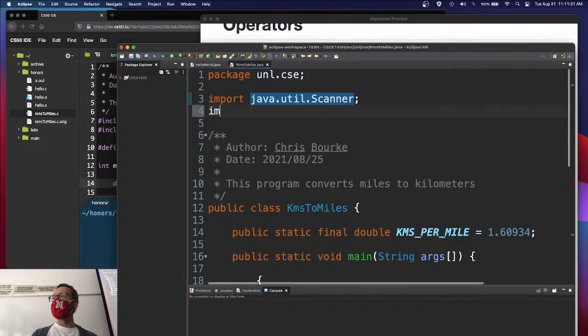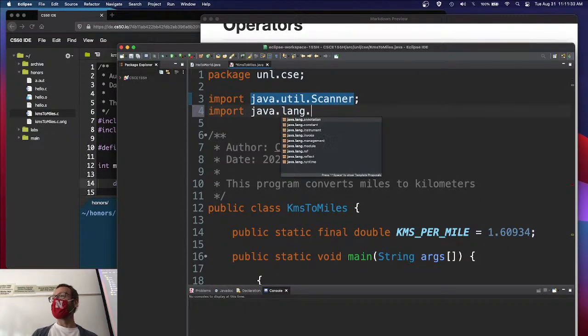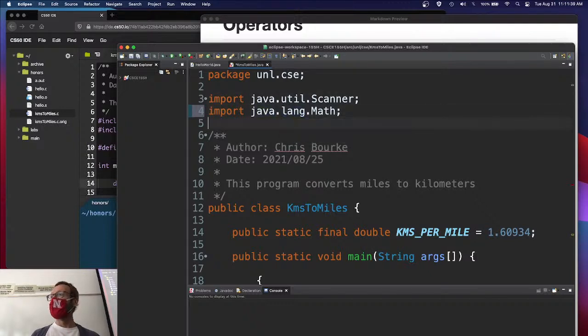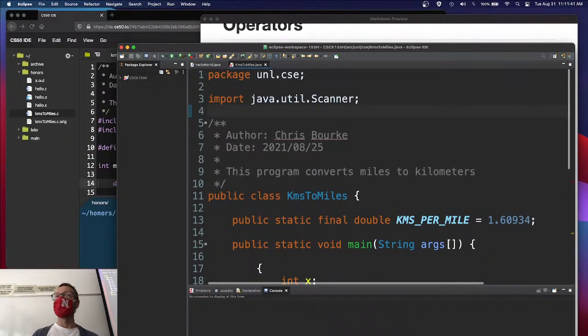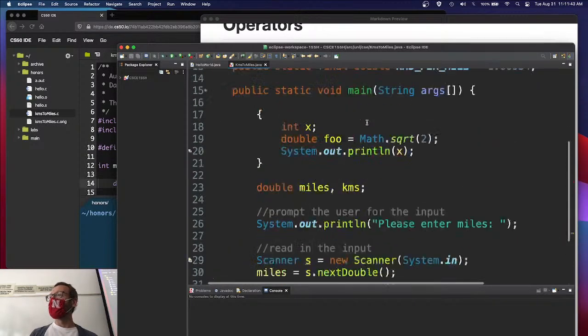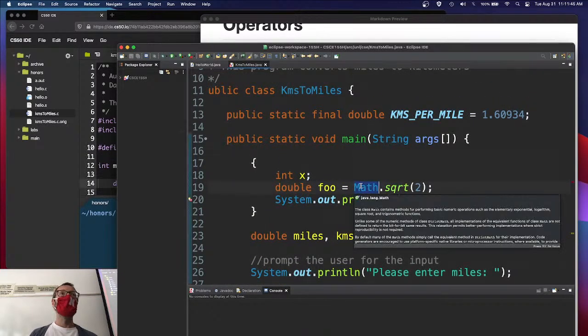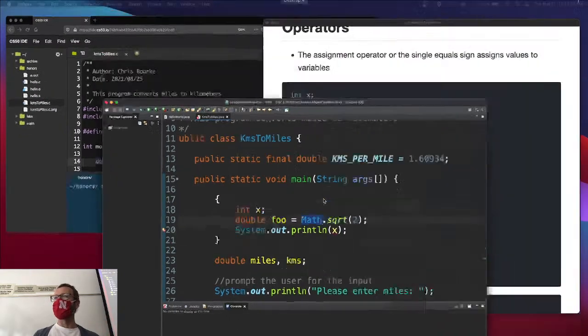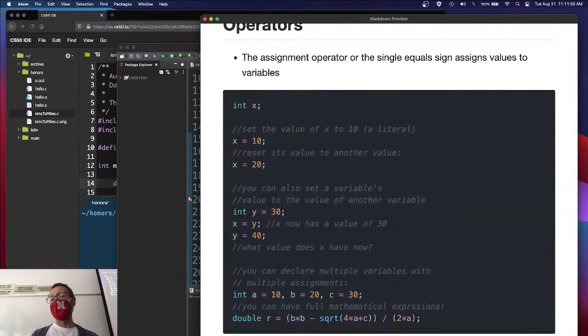But anything in java.lang is part of the language itself, so it's automatically imported. So we don't need to worry about it. But we do need to prepend it with the class name and then the function, right? Those are static methods. We'll talk about that later when we get into classes.